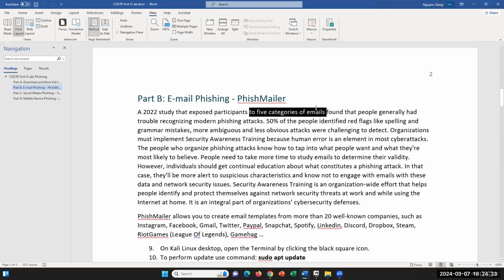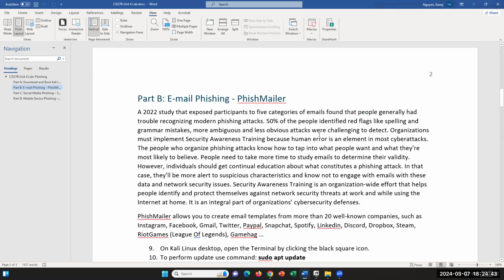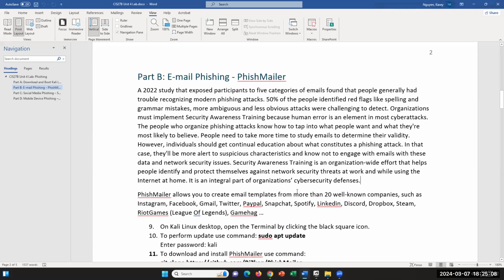A lot of times we see that phishing funnels in through email. About 50% or less of the people actually were able to identify that it is a phishing email. So the lack of security awareness training happens everywhere. And because of human error, this is where we would have malware and other issues in our systems and networks. But on the other side of the coin, we have to know that it is job security, right? So therefore, you would see that this job is always in demand.